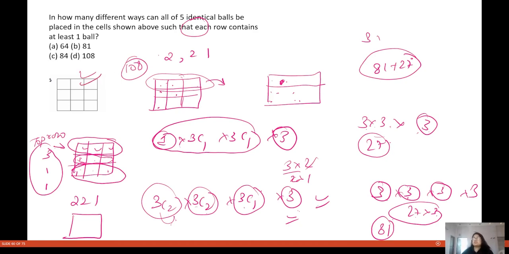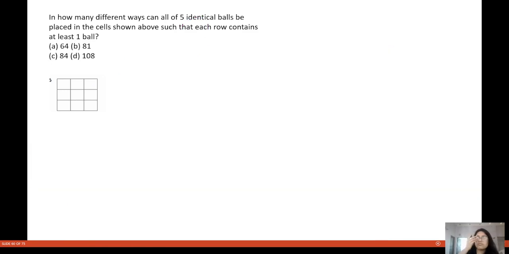See, this kind of question was asked in the UPSC last year. In this you just have to select cells. So you have to understand what kind of selection of the cells you can make. Let us consider this question once more for better understanding. What we are asked is in how many ways we can arrange five identical balls. When five identical balls are there, arrangement is not important, only selection is important. And that too, selection not of the balls, but of these boxes.